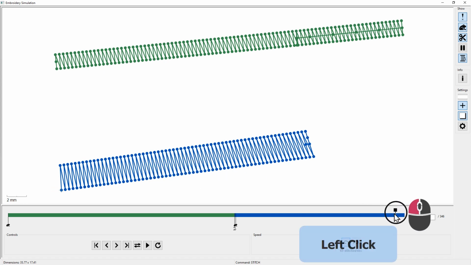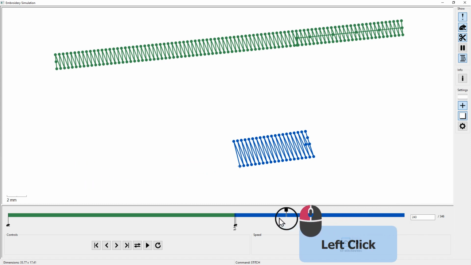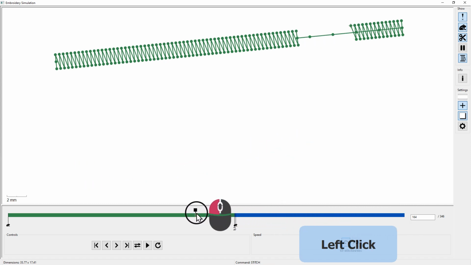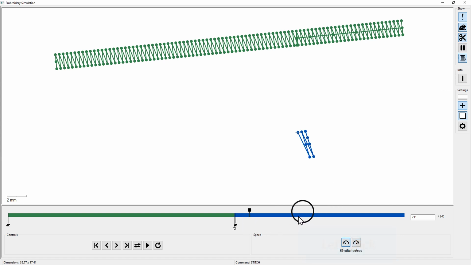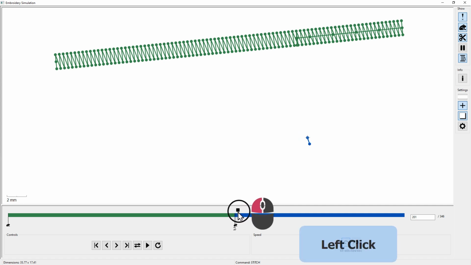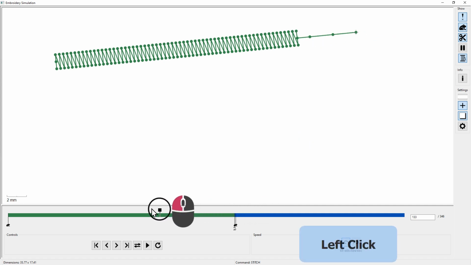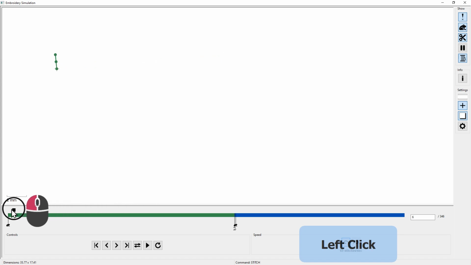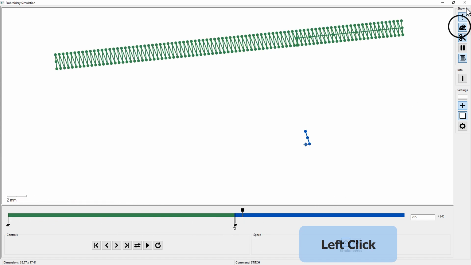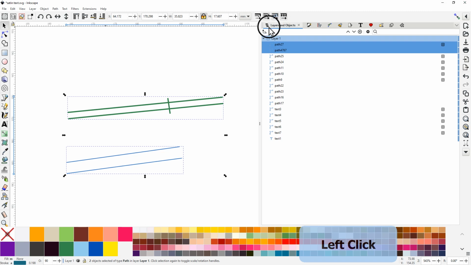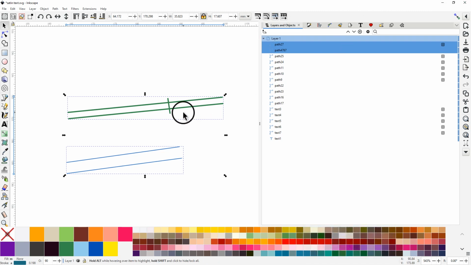And also take the scroller and scroll through your design fairly easily, especially if you see somewhere in between that there is a frog that needs to be cleaned up, you can scroll down there and check out what is going on, what needs to be changed, what needs to be fixed. Okay, so that is the basics of a satin.